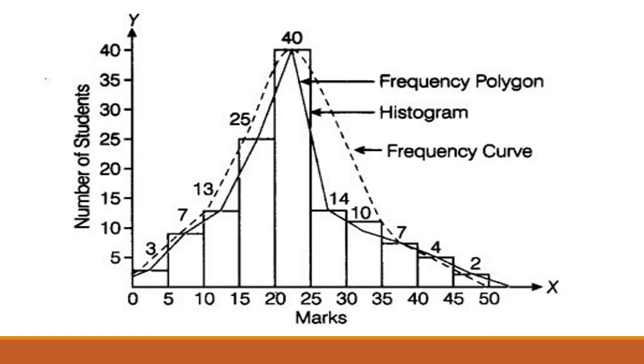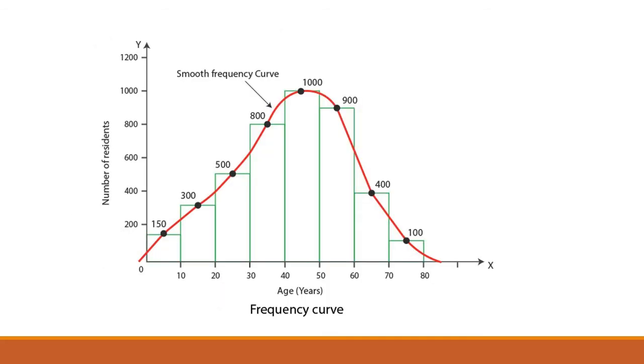As the number of items in the sample is increased, the distribution becomes smooth because accidental discontinuities are eliminated. The smoothing of the histogram and the frequency polygon results in a continuous curve which is named a frequency curve. The total area under the curve should represent the total frequency of the whole distribution.